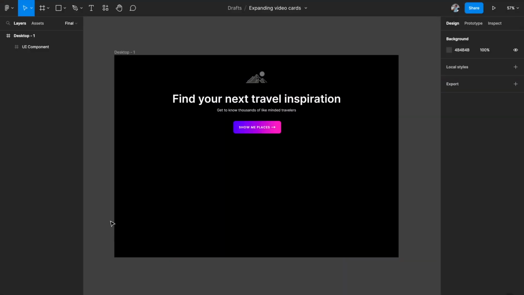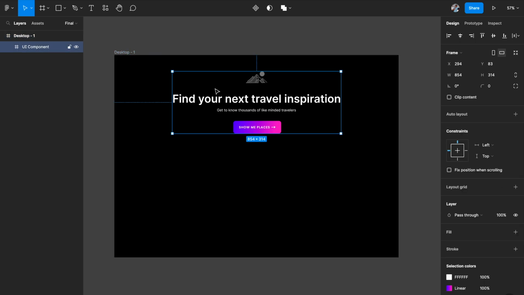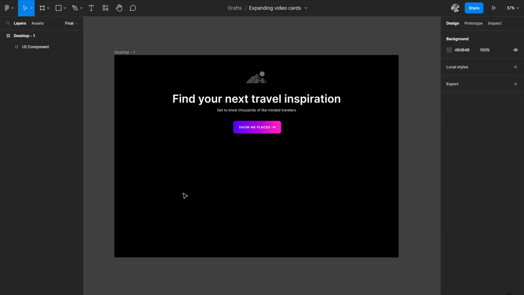So we're in Figma right now, and the first thing you need is a desktop artboard. I'm picking a really standard desktop size, but you're free to choose anything you like. The next thing you need is a dummy UI component. I'm picking some sort of dummy UI here. We're not going to animate it, so again, feel free to change it as well. The next main thing of this design is the cards that we saw below this text.